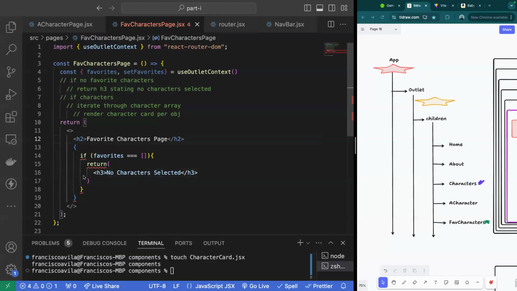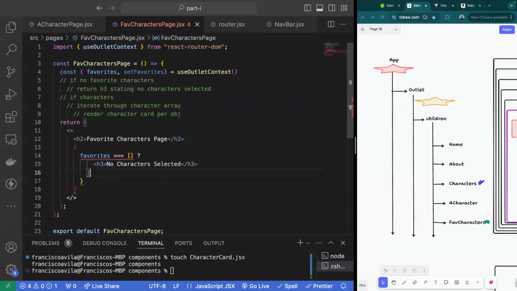Okay, so that's pretty close. We just want to turn this into a ternary statement instead. So let's switch that up here. We want to say, hey, if favorites is equal to the following, then return this H3 tag. And for now, we'll just say otherwise, return null.